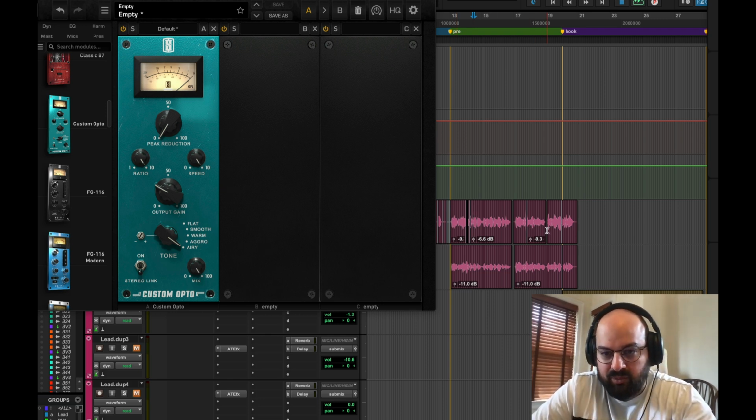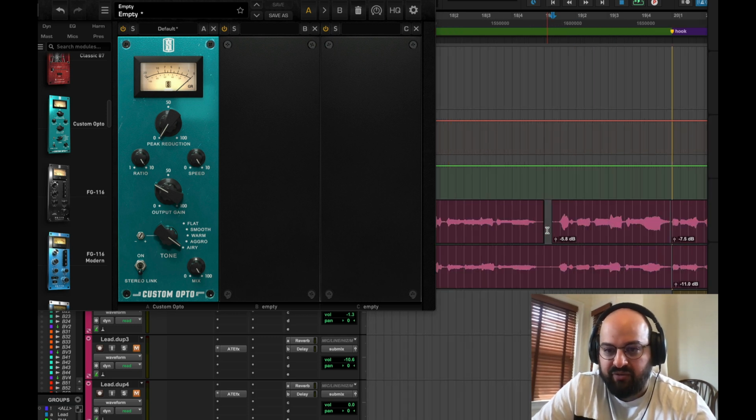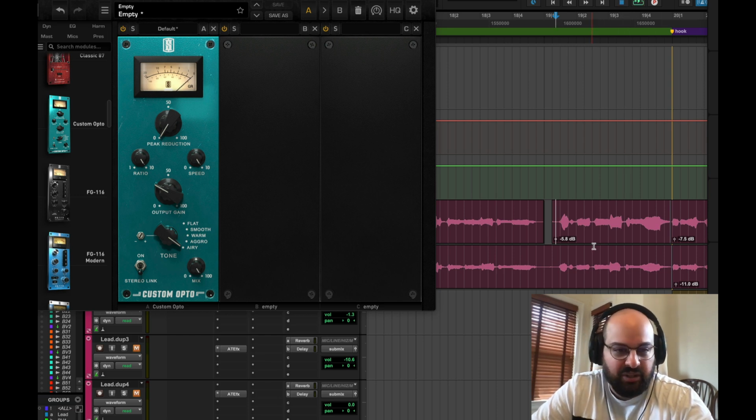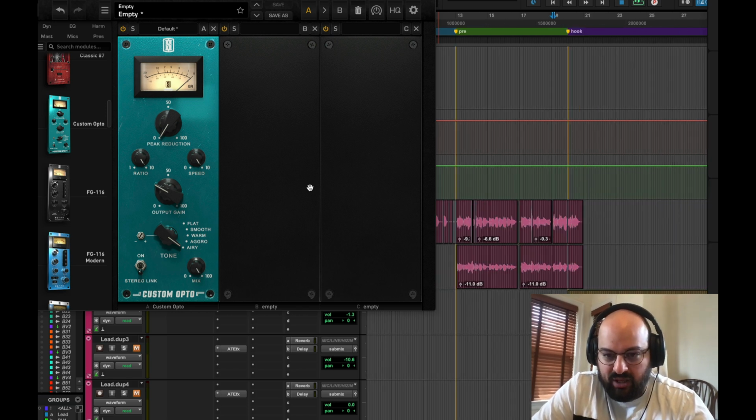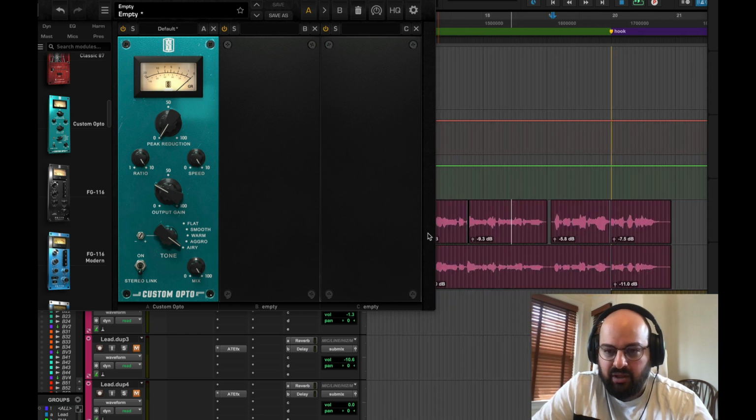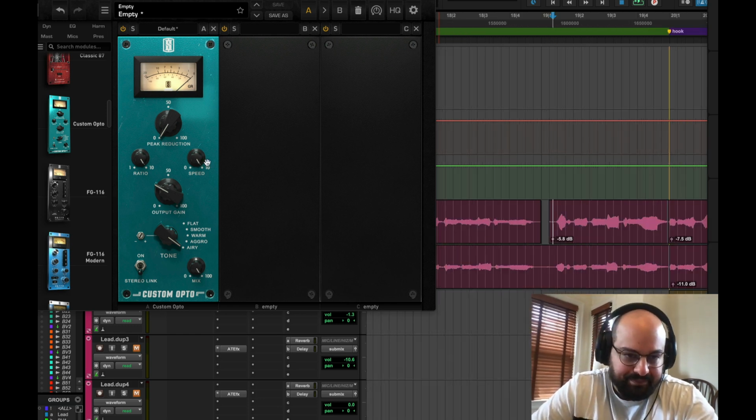So now what I'm going to do is squash the vocal. I want to see if I can get it to go too far. So I'm going to go to one of the louder sections of the vocal. All right, so that's pretty loud. That actually might be too loud. We might be a little louder than everything else that's happening in the record. Not really. So yeah, one of the louder sections.